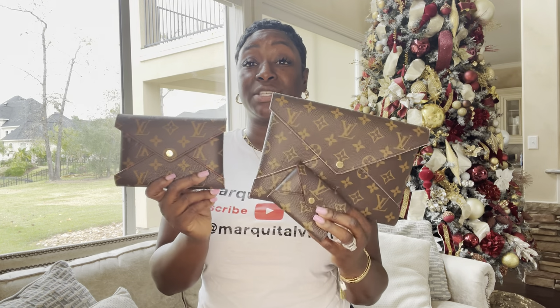I love this set so much. I would not trade it. I would not sell these. These are most definitely a prized piece to have in your collection.